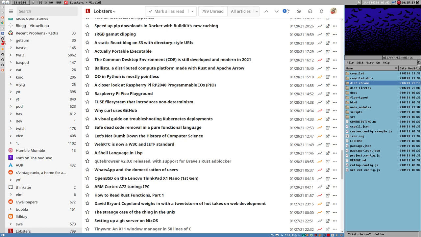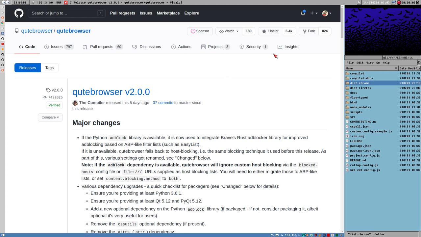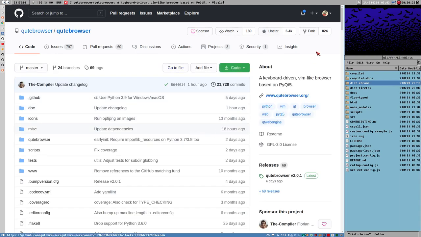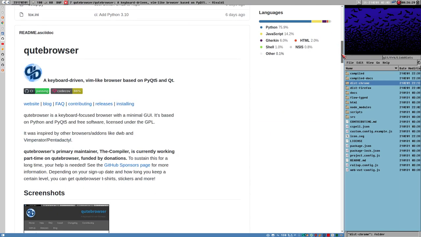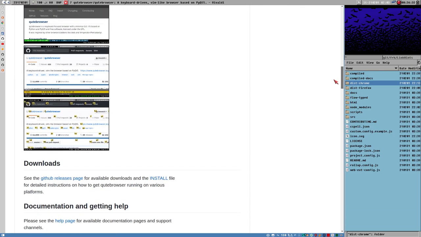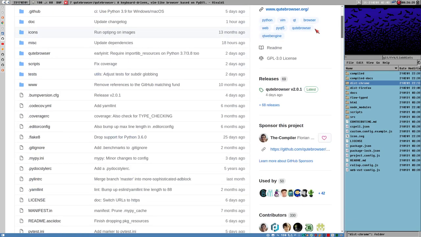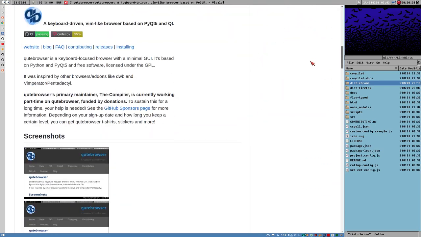But I don't use it, and I will not use it. I don't want to get into my reasoning there, because I really don't want to bash on Qt Browser. I think it's a really cool project, and I encourage everyone to try it out. And I was also interested to see what new features they added to this new major release. Yeah, it just looks cool, nice. I hadn't thought about Qt Browser at all in a long while. I almost thought it was abandoned, but I just hadn't heard about it, hadn't seen any discussion about it or anything. So I was really glad to see that this is a very alive and well project.